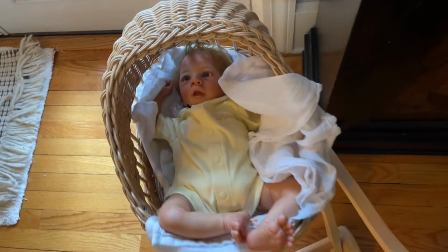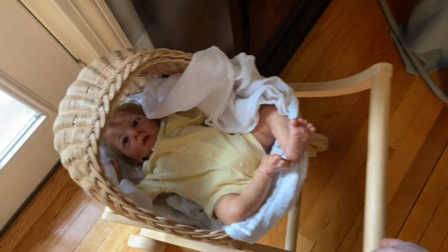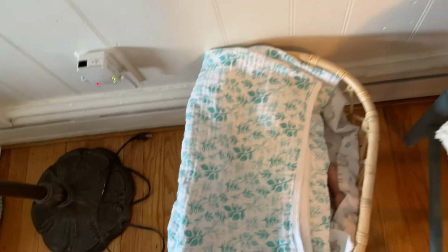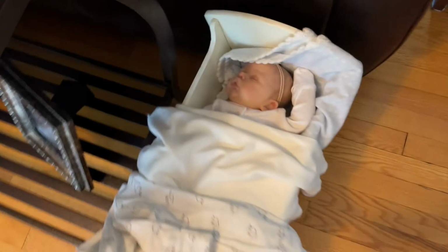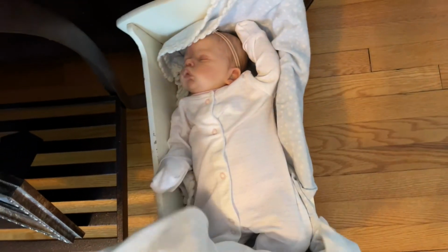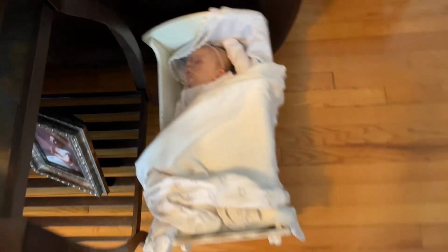And then we have our Laura Tuzio Ross baby in here. So see, he's in like a little roller doll stroller basket. And then a toddler sits here. And then over here we have a Laura Tuzio Ross silicone. Keep him covered not to get dusty. And over here, oh, my tripod's hitting the floor. We have this little one, Laura Tuzio Ross, and her little cradle.